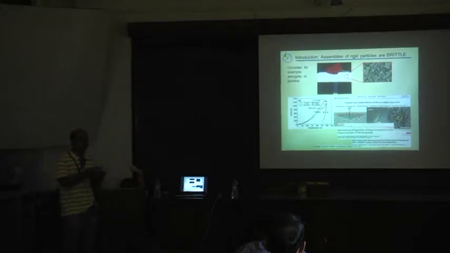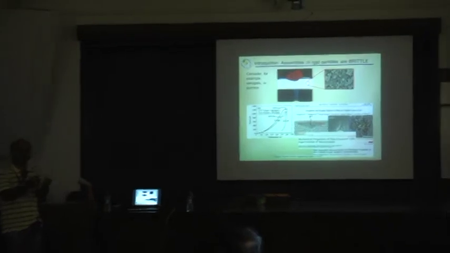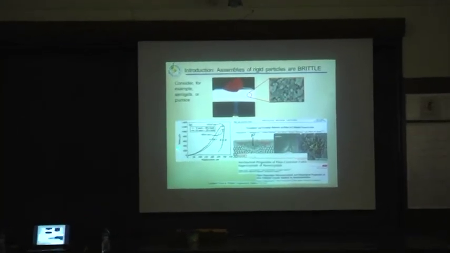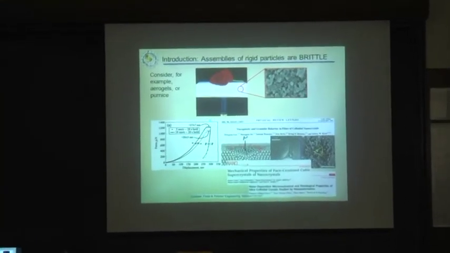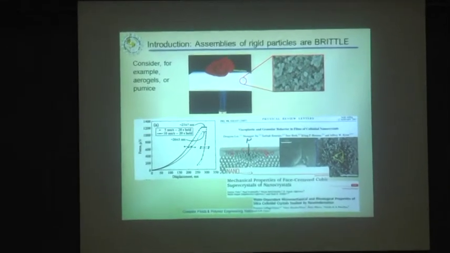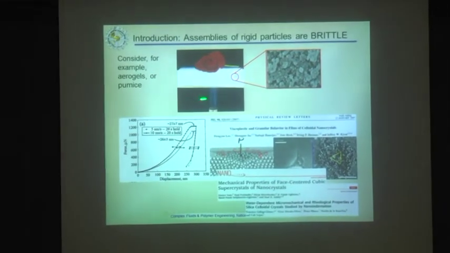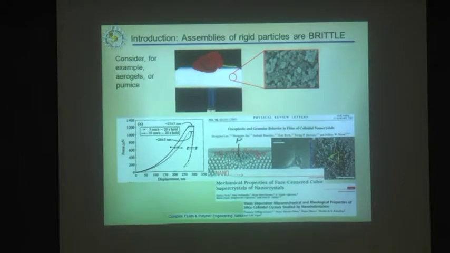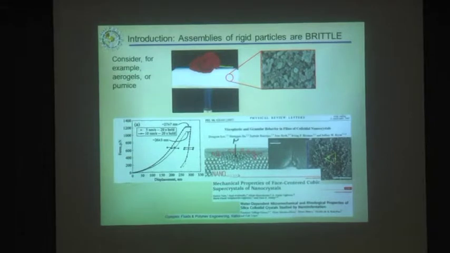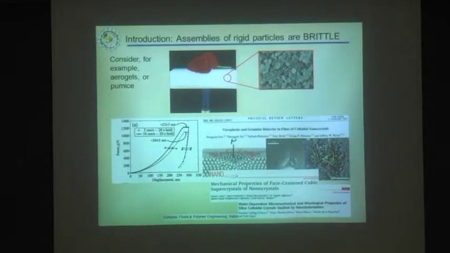So you take this material and if you impose a small strain on it, you can see that there is an increase in the force, and then it fails because as you retract it just falls apart. And that's something you see with aerogels, and you can intuitively imagine this, because you take these materials which are composed of rigid particles and you bend them or you push them around a little, they fail or they break, right?